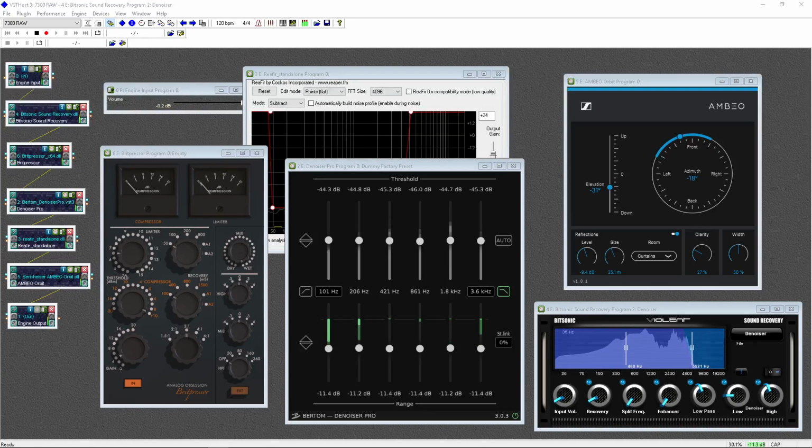This helps to remove that and isolate the passband. It also has a feature which is really nice in the Bertom denoiser plugin. It has high and low roll-off filters with fully adjustable frequency ranges, and I will be going over that in the second video in the full setup of the VSTs.